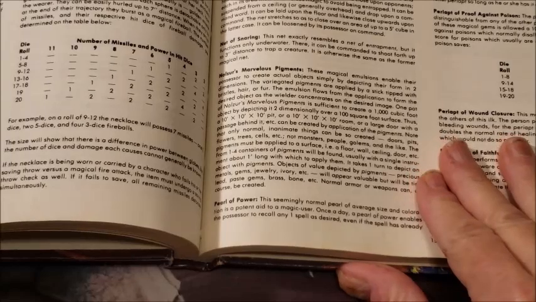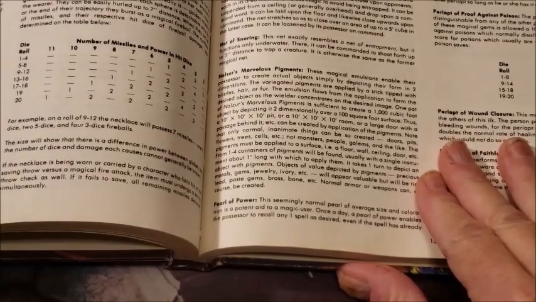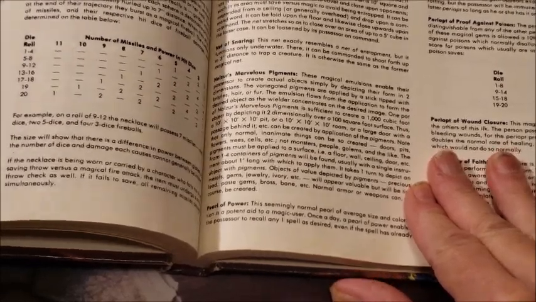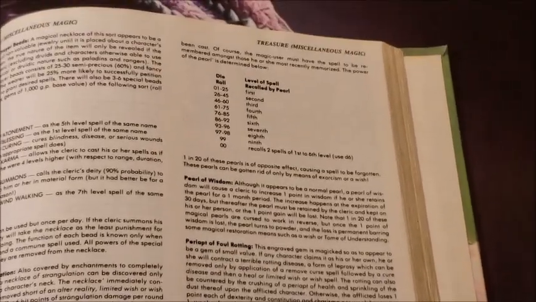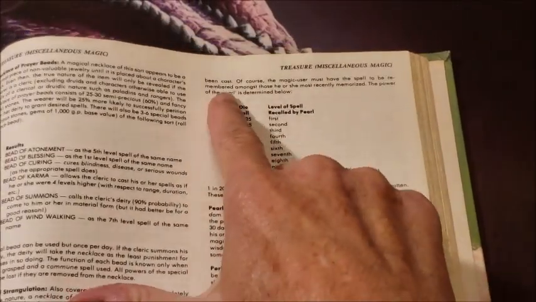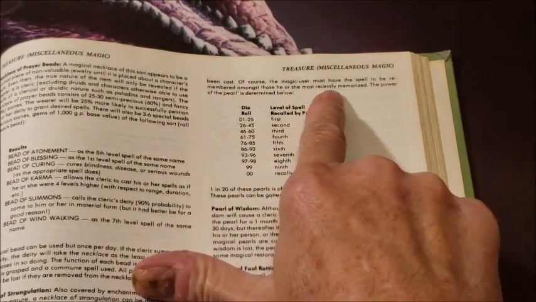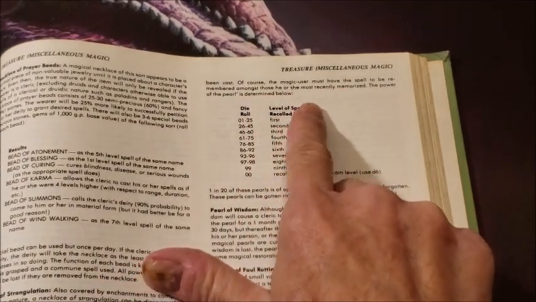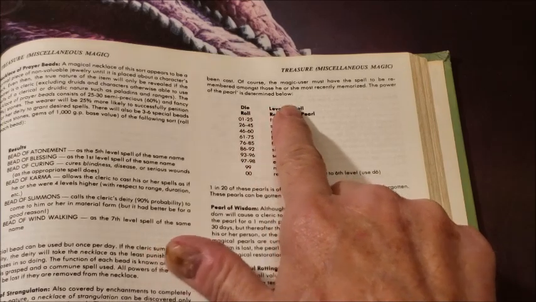Pearl of Power, the seemingly normal pearl of average size and coloration, is a potent aid to a magic user. Once a day, a Pearl of Power enables the possessor to recall any one spell as desired, even if the spell has already been cast. Of course, the magic user must have the spell to be remembered amongst those he or she most recently memorized. The power of the pearl is determined below.